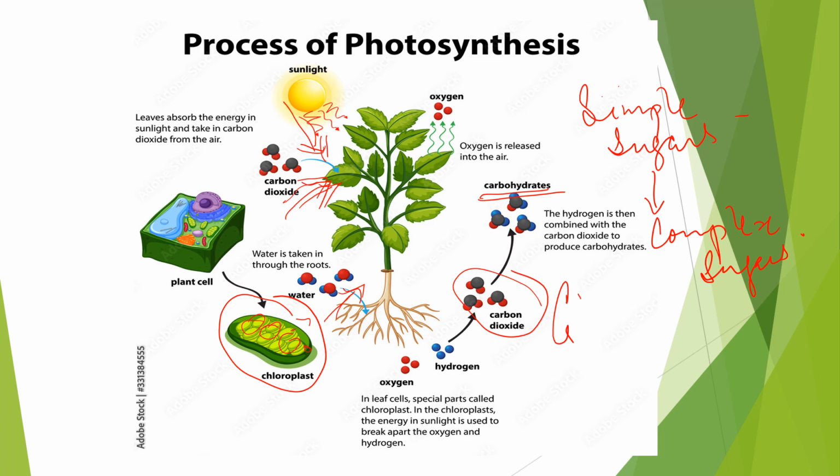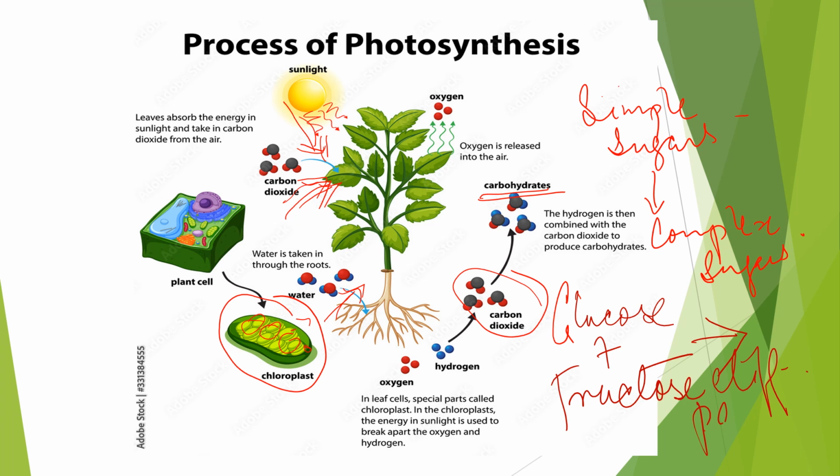Is it clear to you all? This diagrammatic representation will give you the full idea of the process of photosynthesis. Glucose and fructose are being sent to different parts of the plant for their proper nutrition and growth. This is how the process of photosynthesis happens in this full diagram. We can see that oxygen is released after the full process, after the formation of sugars, complex sugars, glucose and fructose.